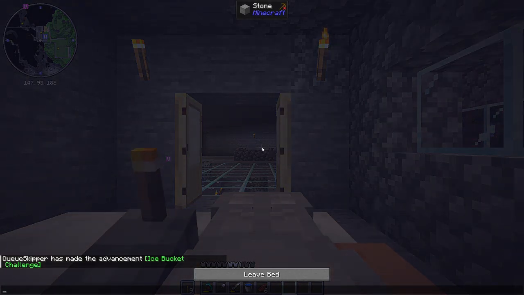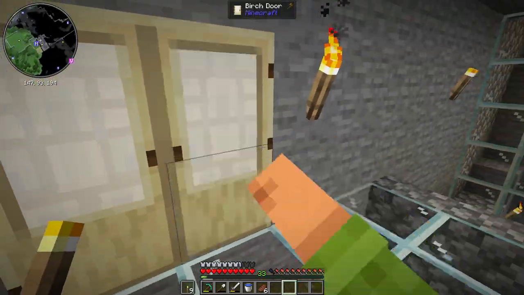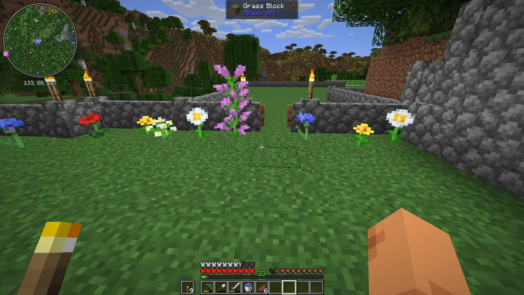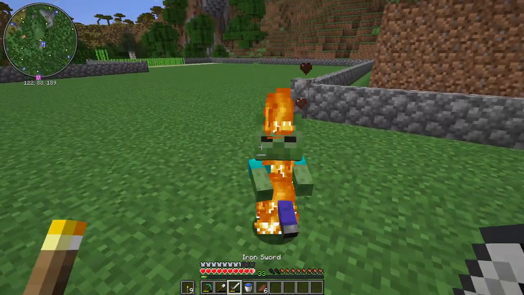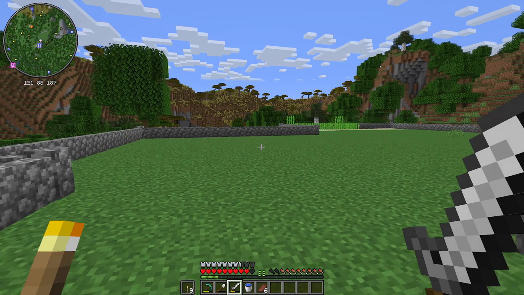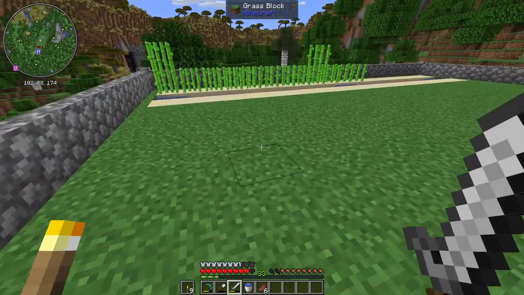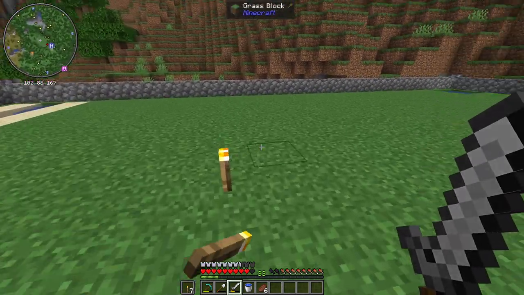Ice bucket challenge. Okay. Oh god. Where did you come from? Guess I need some light sources around here, don't I? 9 torches. Brilliant.